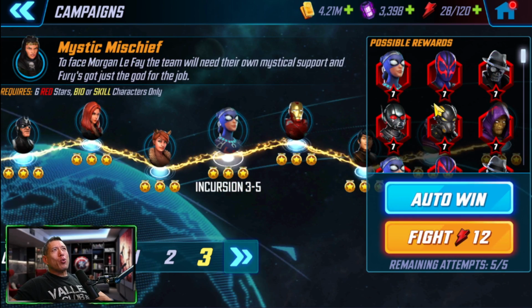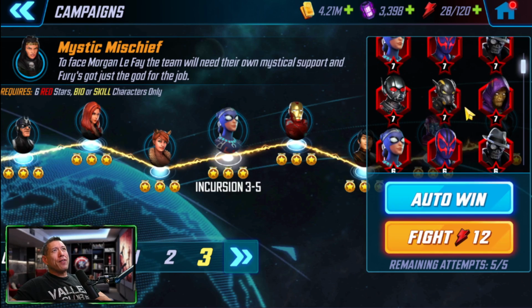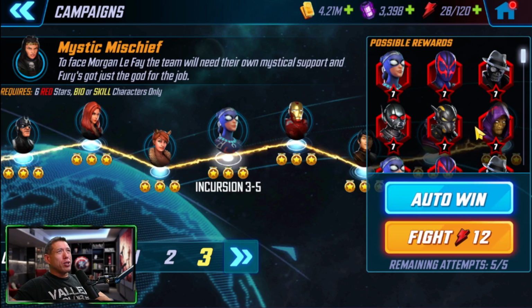Moving on to node 3-5, where you can get your Tangled characters up to 7 stars. You can get a 7-star Weaver, 7-star 2099. You have some Infestation characters here as well. So some pretty decent characters on node 3-5.